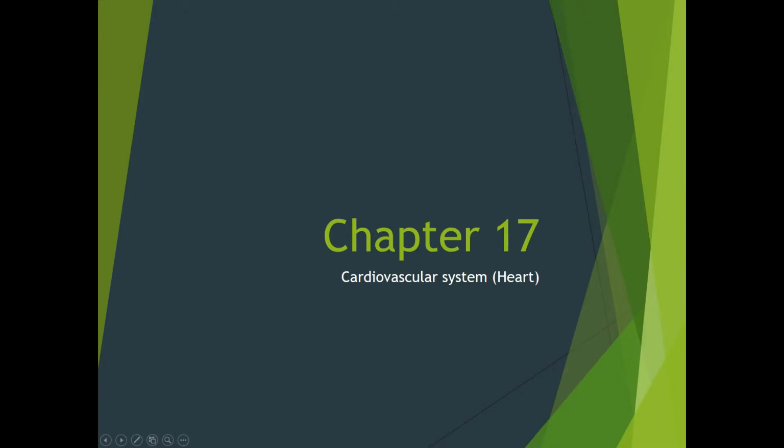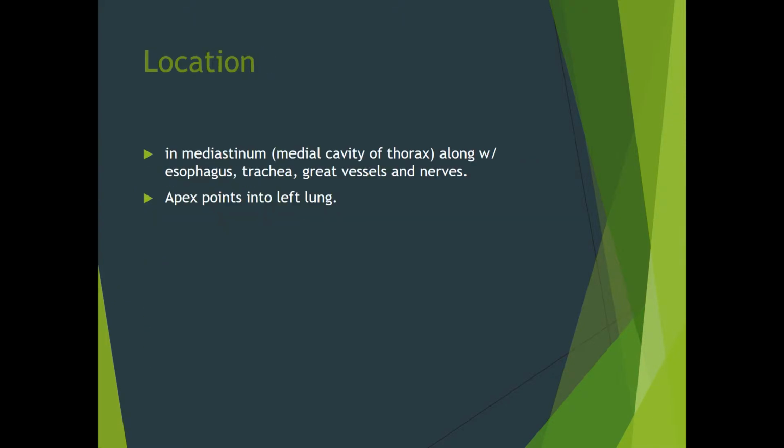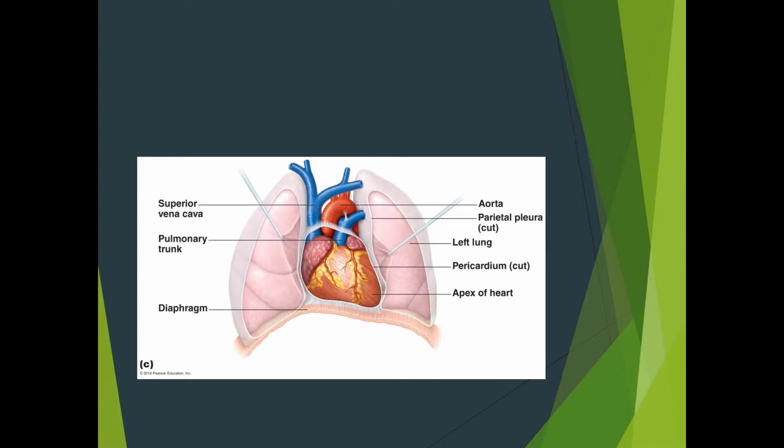This will be a quick recording on study guide number 1 on the anatomy of the heart. So the heart is found in essentially the middle of the thoracic cavity in an area called the mediastinum that we find between the lungs, and also in the mediastinum we find the great vessels, the superior vena cava, the ascending and arch and part of the descending aorta, and the pulmonary trunk.